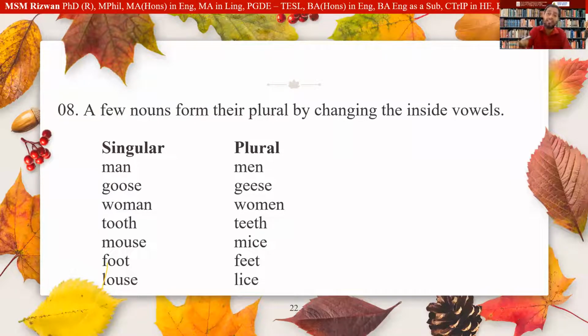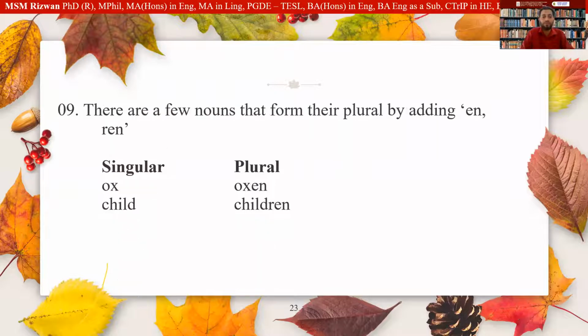You can't make the plural formation by simply adding E to a singular noun that consists of A. So you have to understand these are the different singular and plural, and you have to learn them by heart. Can one of you read out the given examples? Excuse me, sir. Shall I read it? Yeah, proceed. Goose, geese. Woman, women. Tooth, teeth. Mouse, mice. Foot, feet. Louse, lice. You can also find some more examples.